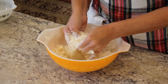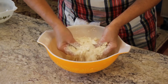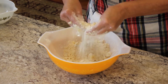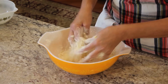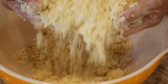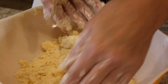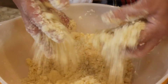Here we go. It's only going to take a couple minutes to get this part done, and I'm using my fingers along the sides of the bowl to make sure that I'm getting all of the flour incorporated with the fat. And I want to leave some nice pea size, I guess that's what they always say is pea size, in the fat. I don't want to break the fat down into teeny tiny small pieces.